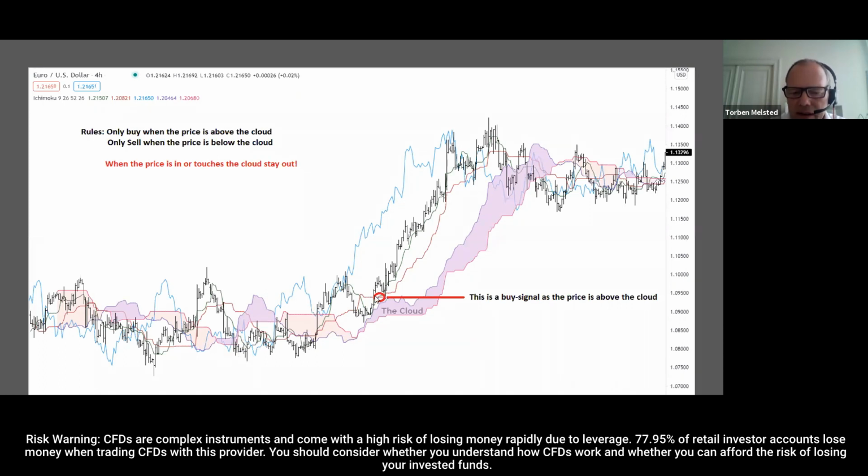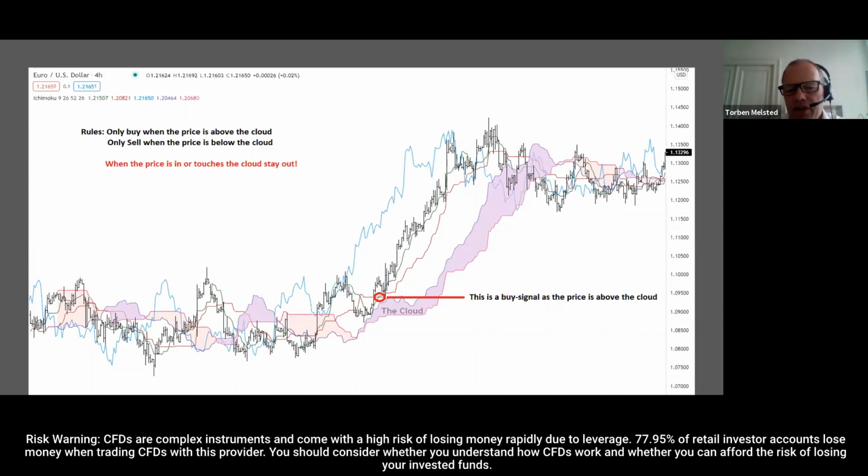So you need now a signal. We are above the cloud, and the signal is this one. You can see when it moved above, you still had no signal to go in, but at this point here, you had the 9 period moving average move above the 26 period, and that is the signal to enter the market. And as you can see here, you had it at probably one of those two, and the next bar would be the entering point. Either it's here or it's this one, doesn't really matter.